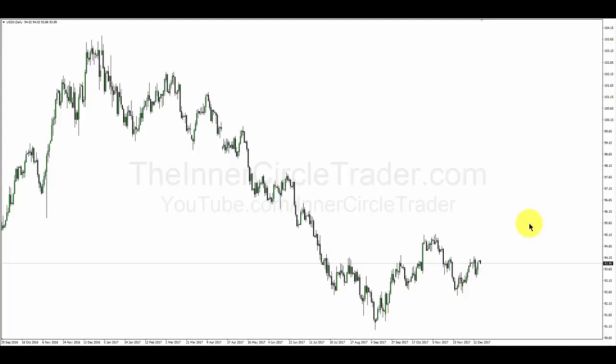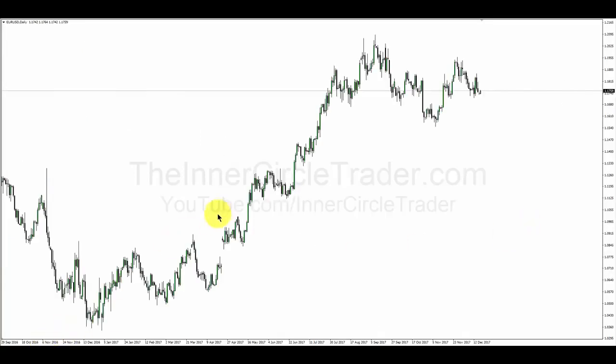But the main thing I want you to take away from this presentation is, even though you're not looking at lower time frames and you're not scalping or day trading, those same price action concepts still apply because price is fractal. That means the things that we would see and expect to see unfold in the lower time frames, just not tied to any real time element, we would still expect those same phenomenon to occur on higher time frame charts like the daily. If we go over to the euro dollar, you can see the opposite has happened. This market has trended higher as the dollar index itself traded lower.